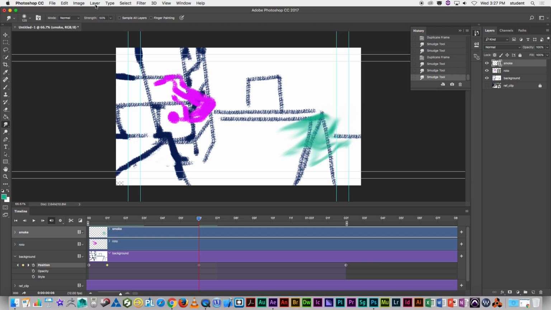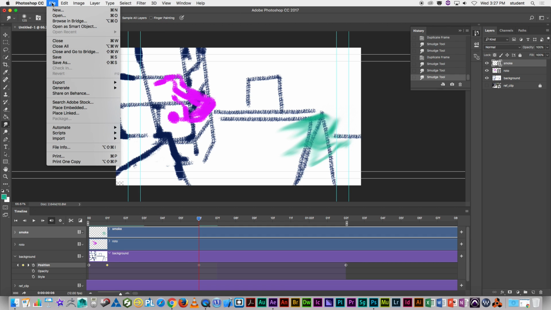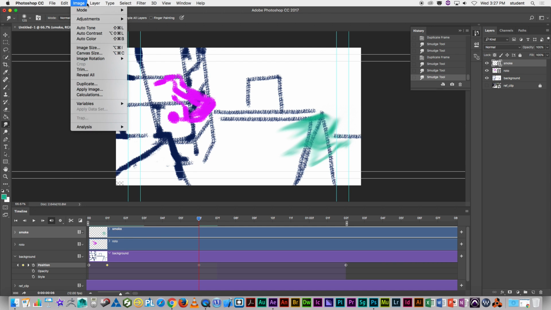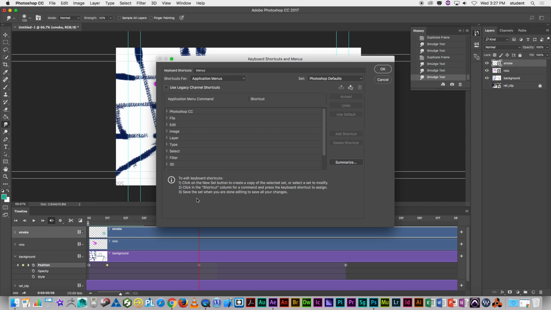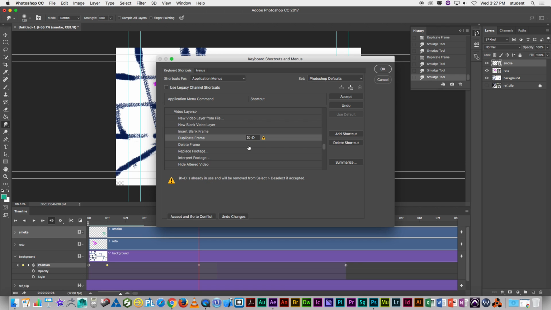Now, I don't know if there are any lazy folks among us, but I'm a terribly lazy person. I really don't like working too hard. I don't like navigating through this interface. So if we go to Edit, Keyboard Shortcuts, I can go to this layer section, and about a third or two-thirds of the way down, you can find the video layer section. If I want to create a hotkey for duplicate frame, say Command D, it already says it's in use, but I don't care.